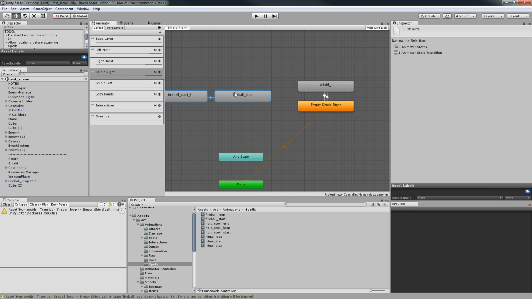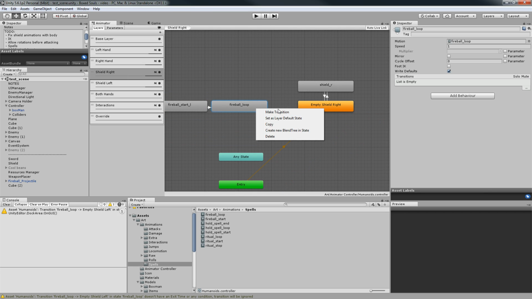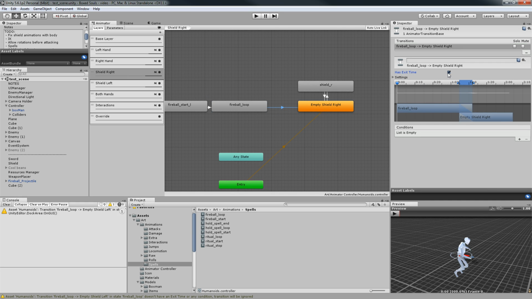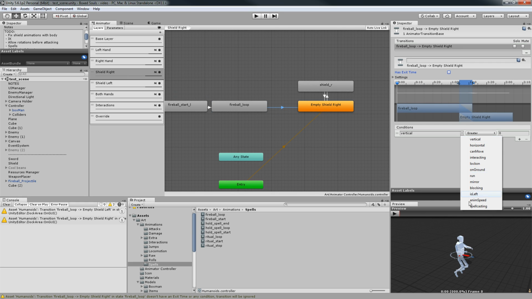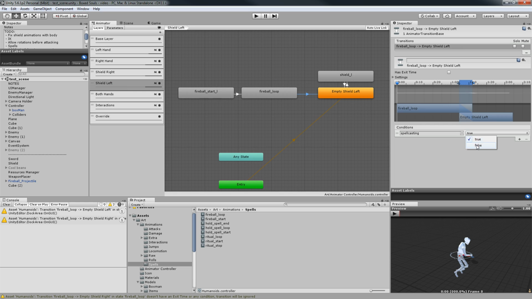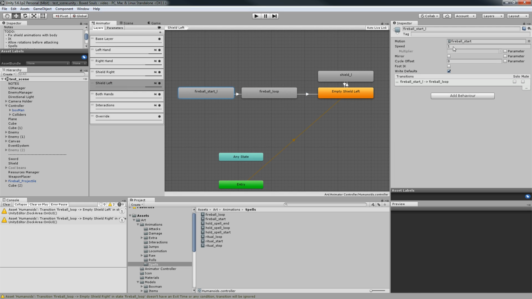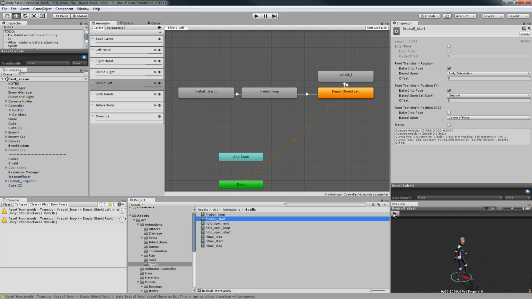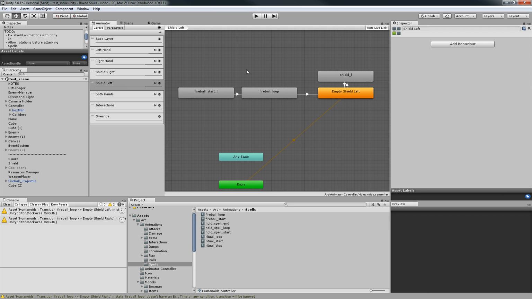Make transition. Next time is false, and here we should say spellcasting is false. On the self left though, this will also be false. I think we need to mirror this, so just click mirror.